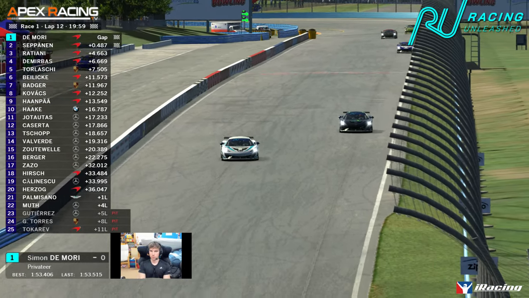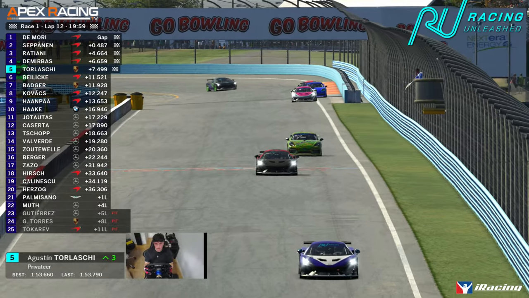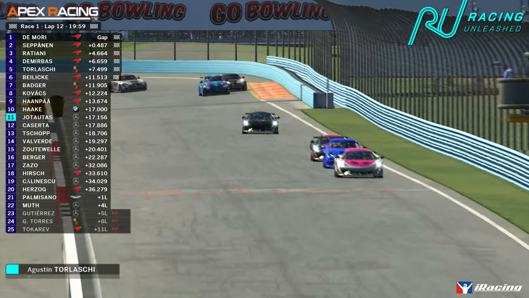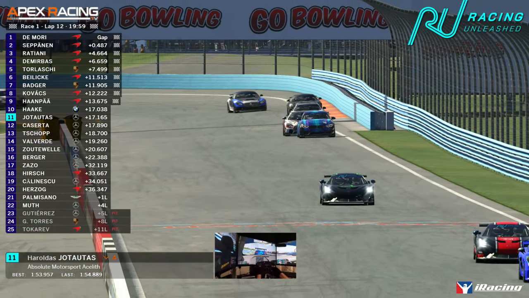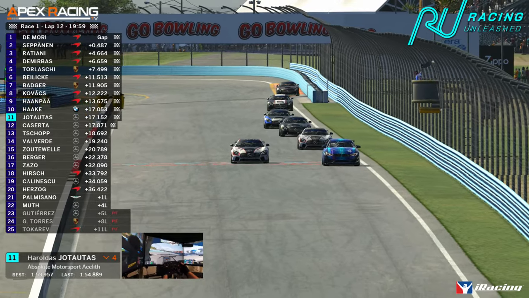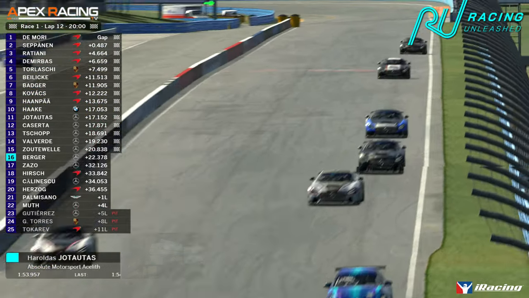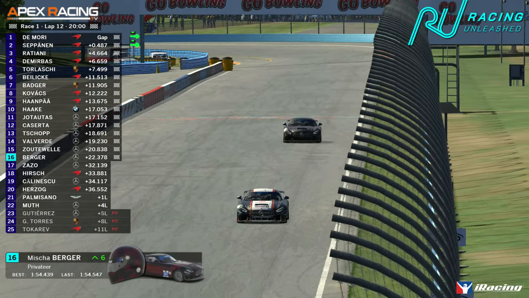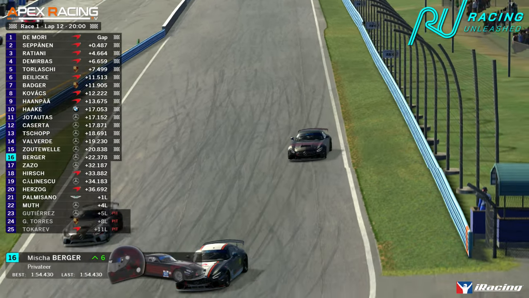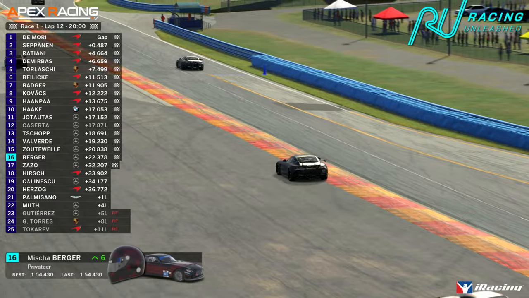Sapanyan second place with Ritiani in P3. Sinan Demirbas fourth, being caught by Augustin Torlacci for P5. Then it is Belicki just coming home from Badger, and that of Kovacs, Hamper P9. Hack will just hang on to P10 ahead of Jatatis. P12, Caserta, Schopp 13th, Valverde 14th, Zutweller P15. Them 15 will be inverted, they'll be switched around. Berger 16th, Zarzo 17th, who is yet to cross the line.